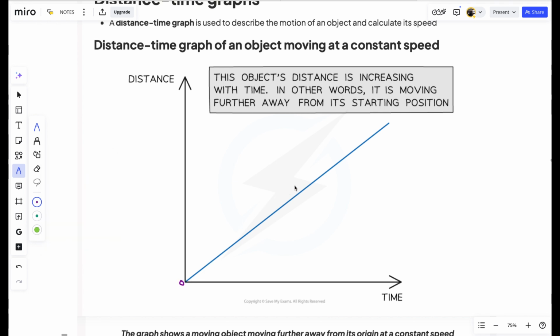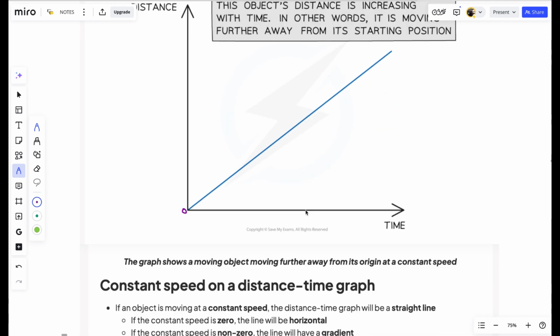So if you draw a line here, this represents the speed. Because if we calculate the gradient of the distance against time, the gradient will give you the speed travelled by the car. So this is a uniform speed, a constant speed. Depending on the values that they give, we're able to calculate using the gradient we already learned in mathematics.